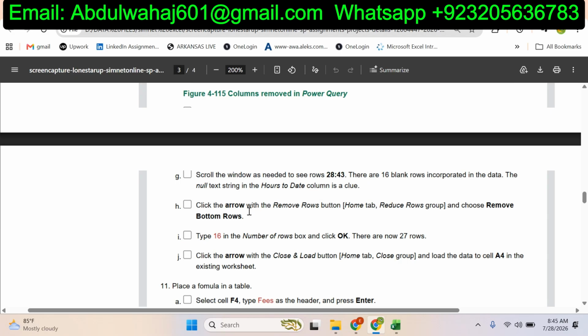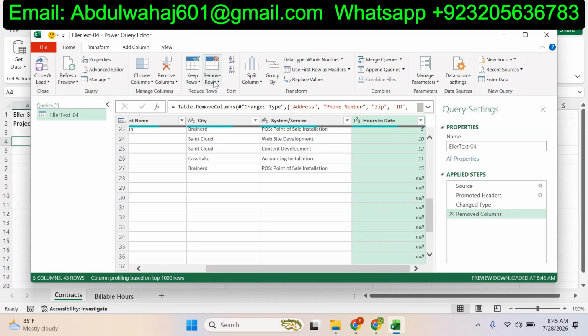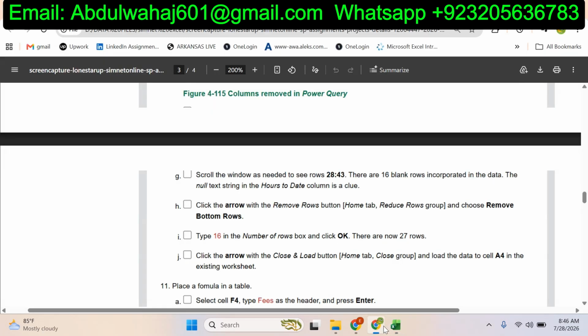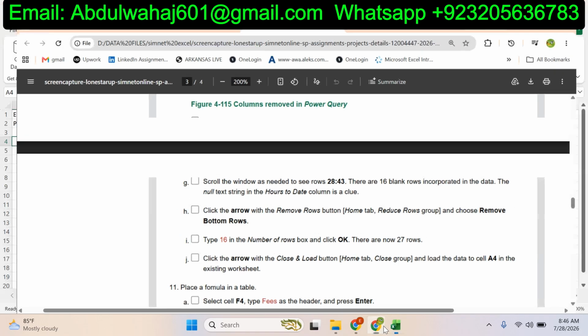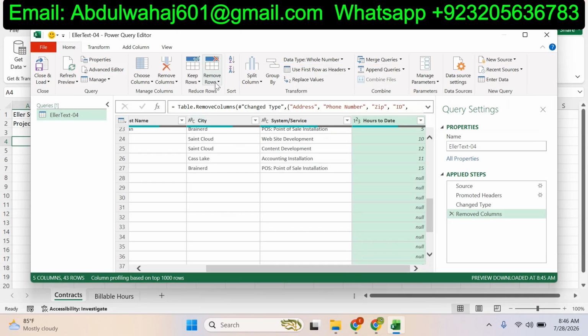Click the Remove Rows arrow. Choose Remove Blank Rows. Okay, so we are going to remove the blank rows.